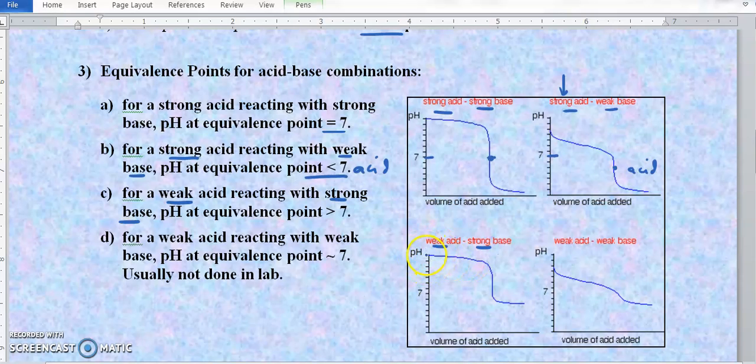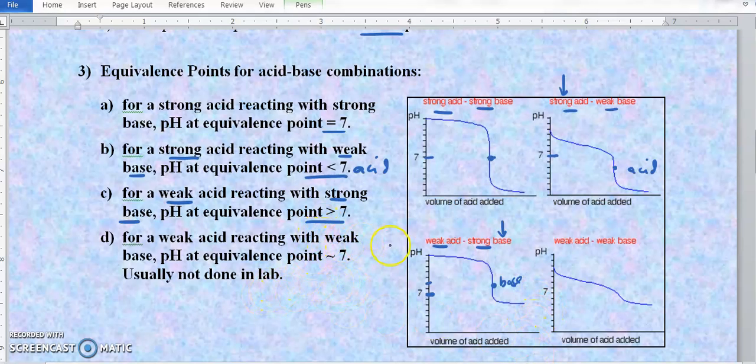You've got your strong base, so your pH is way up here at 14. You're adding some acid, not much happens, and then boom, you get your equivalence point about right in there. And that's going to be a pH of greater than 7. So here's 7 down here. So the equivalence point's about right in there somewhere, maybe pH 9 to 10. So once again, the base was the stronger one, so your pH at the equivalence point ends up in the base range.